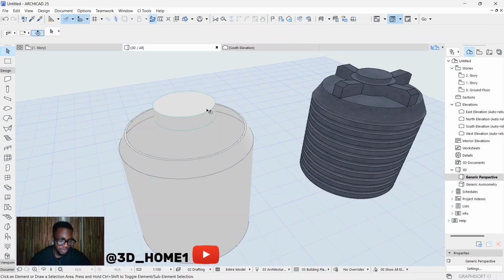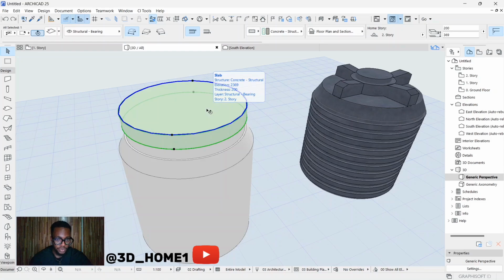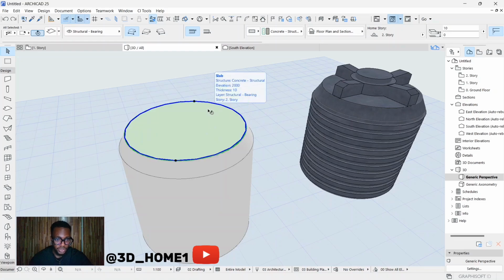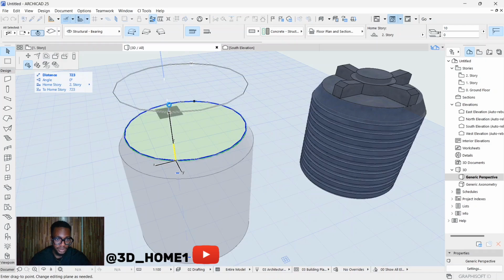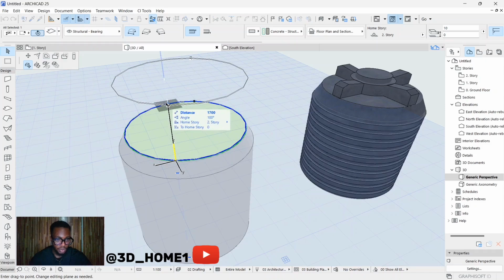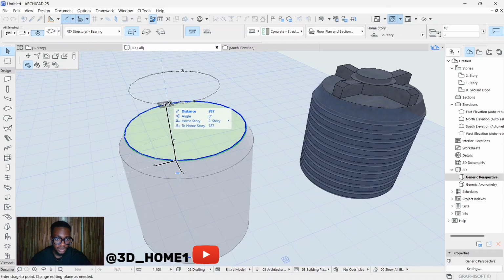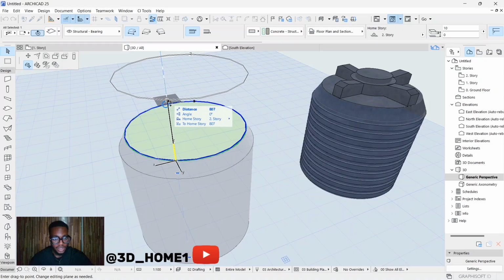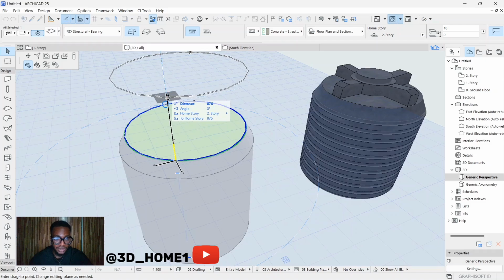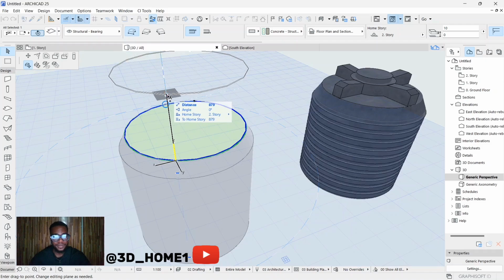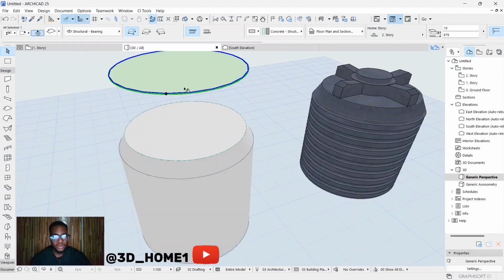Oh, we forgot something actually. We're supposed to press control while lifting this one, okay? So before you lift it up, before you lift it like this, make sure you tap control once, okay? Make sure you press control for this plus sign to show. Once the plus sign is showing, then you're all good to go, okay? But once the plus sign is not showing, that means anything you do is going to affect the previous one, okay?